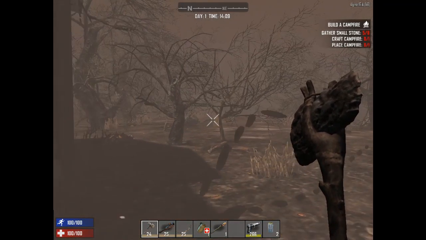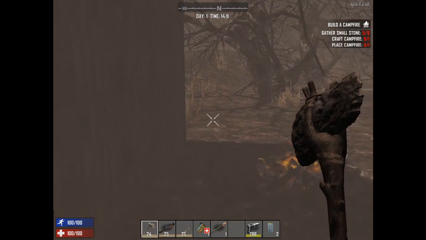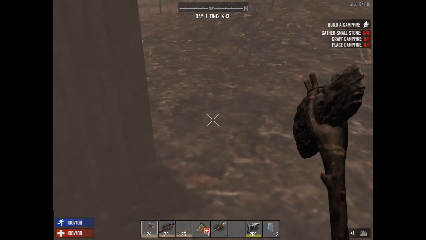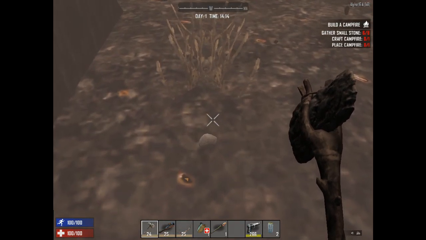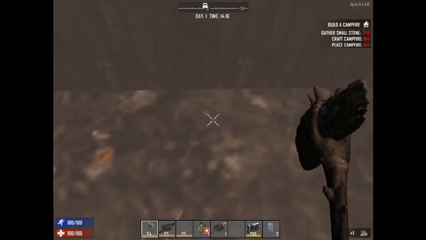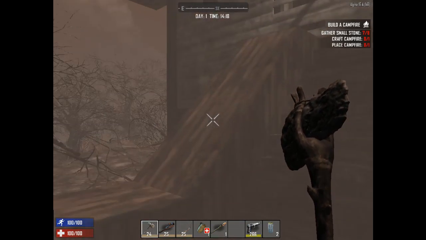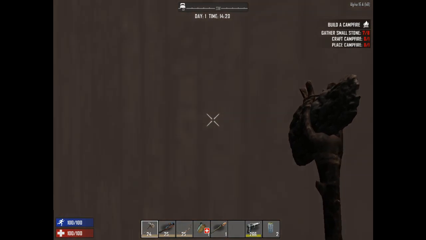I need 5 stone for the campfire. Should I do that campfire now? Or should I do it later? I'm not sure right now. That's it. I just need one more stone after this one. One more stone. I swear I just saw one there. Let's go upstairs. Let's do it later, yes.